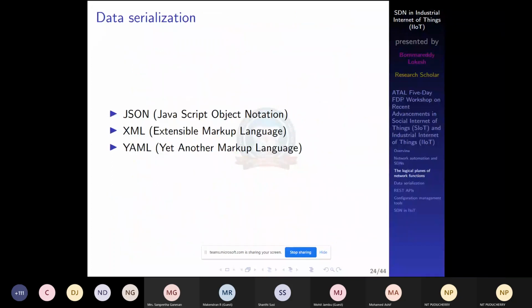Next we'll try to understand why data should be structured. Structured or formatted data makes it much easier for programs to use it because it is stored in a standard format that is easy to interact with. In this module, we'll look at JSON, XML, and YAML. These are known as data serialization languages or data serialization formats. These allow us to format or structure data in a standardized way so it can be communicated between applications.